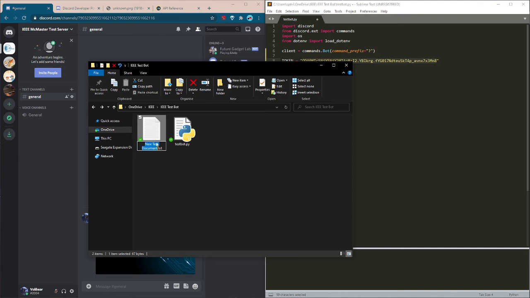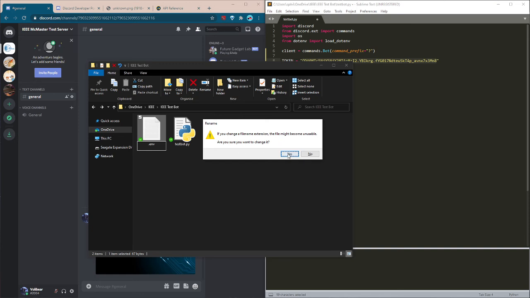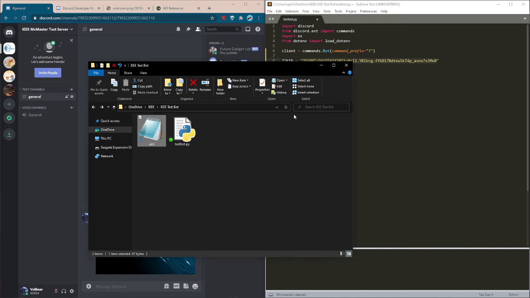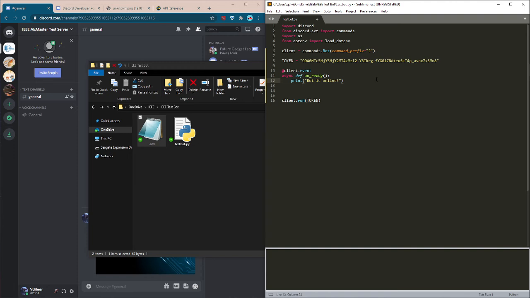Now you need to rename the entire file, including the extension, to .env, so it turns into a new file that is now an environment file. And you'll need to use .env. So we'll get rid of this line because we don't need it anymore.